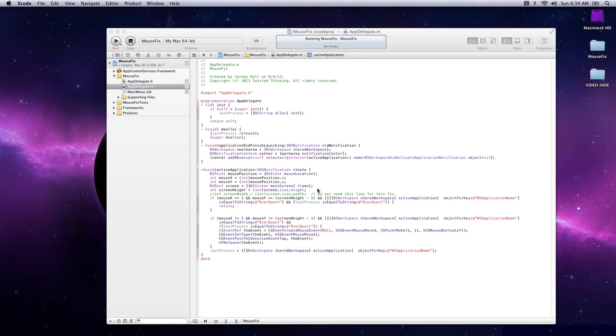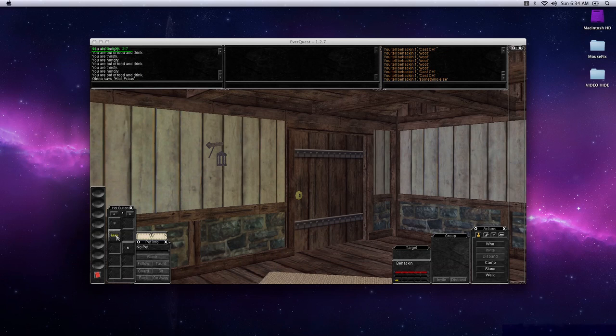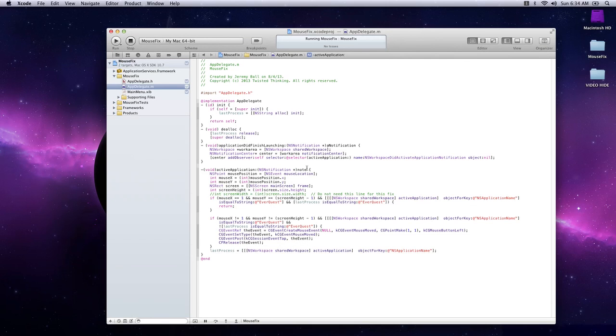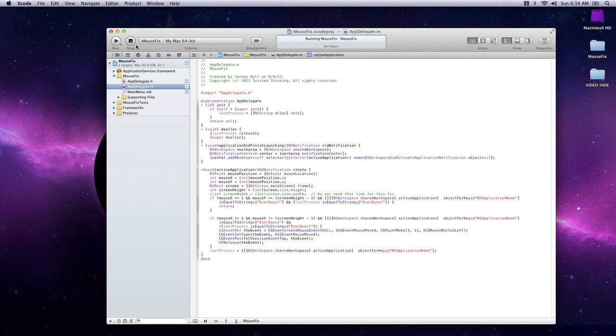So here's my mouse in the center of the screen. I moved to EverQuest, and my mouse is working. I move out, move my mouse back to center, and it will still work. That's just awesome. I was going to do this as injecting the code into the client just to prove it will work, but this will do the same. Plus, I'm not breaking the EULA by making something like this.